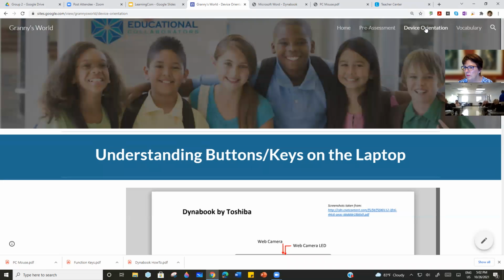And then there's also Granny's World. Which one do I do first? This one or this one? To close it, either one, both of them, because you opened it up twice. Well, I was practicing. Don't worry about it. It's okay. Both of them.